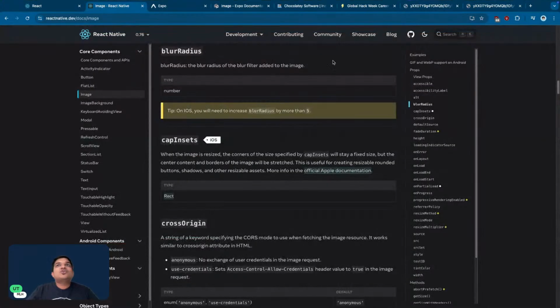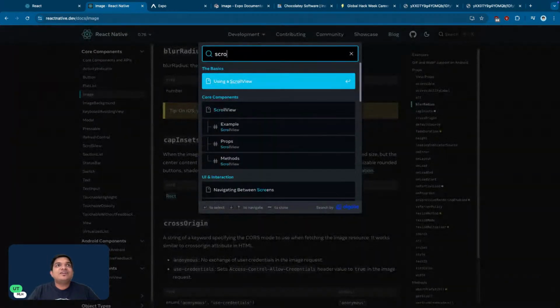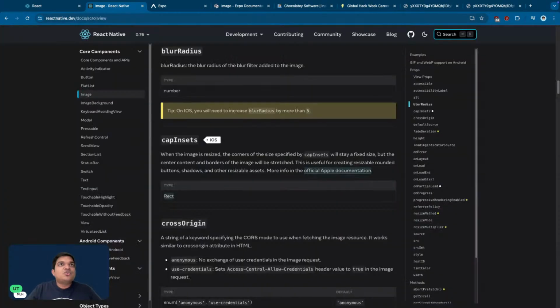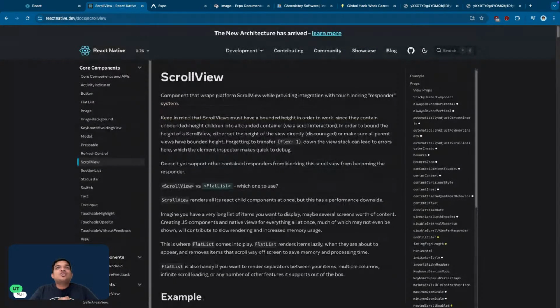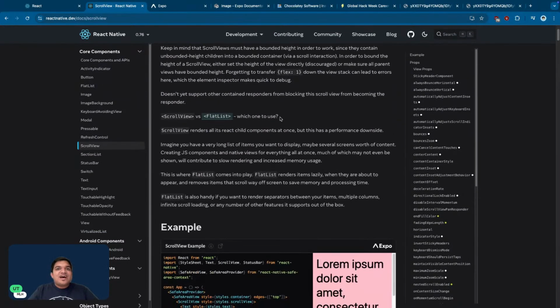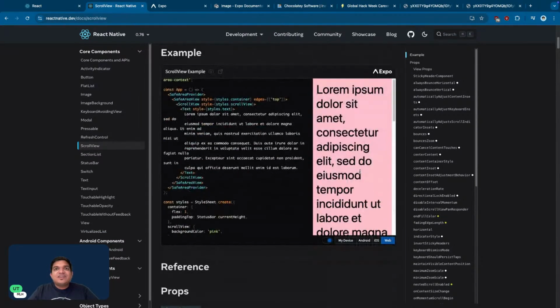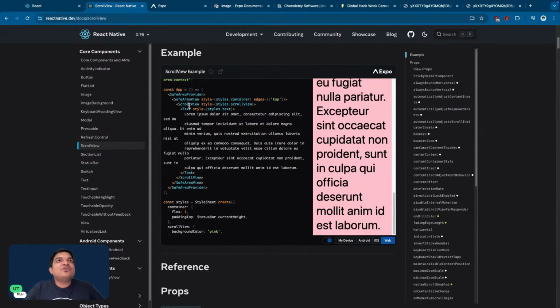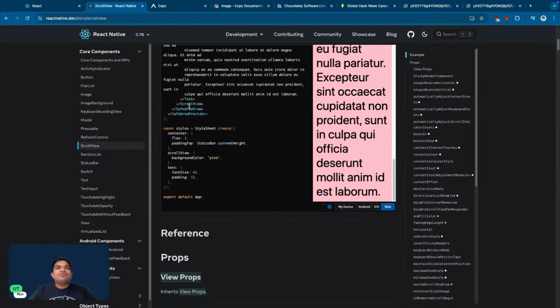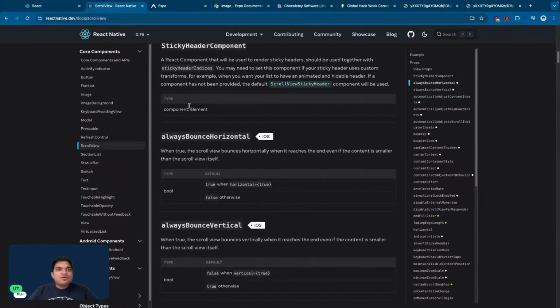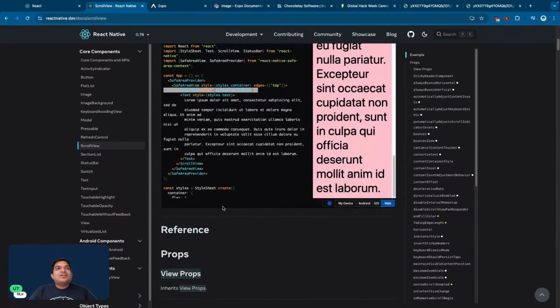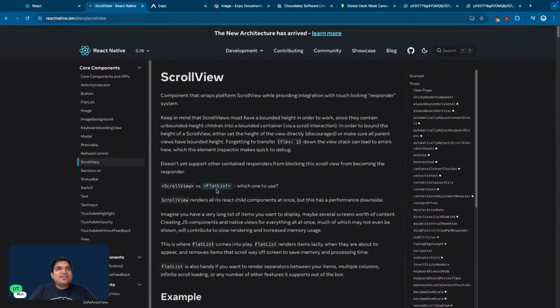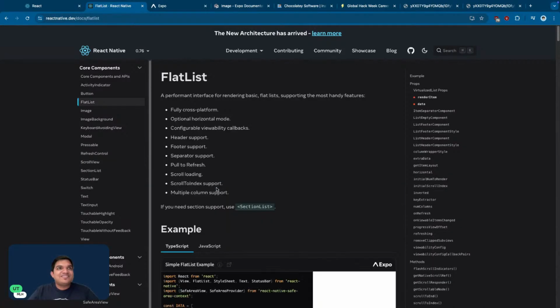If I go to React Native, you could use something like a ScrollView, and anything inside it gets a scroll bar. This is nice and all, but then I found that what's better is FlatList.